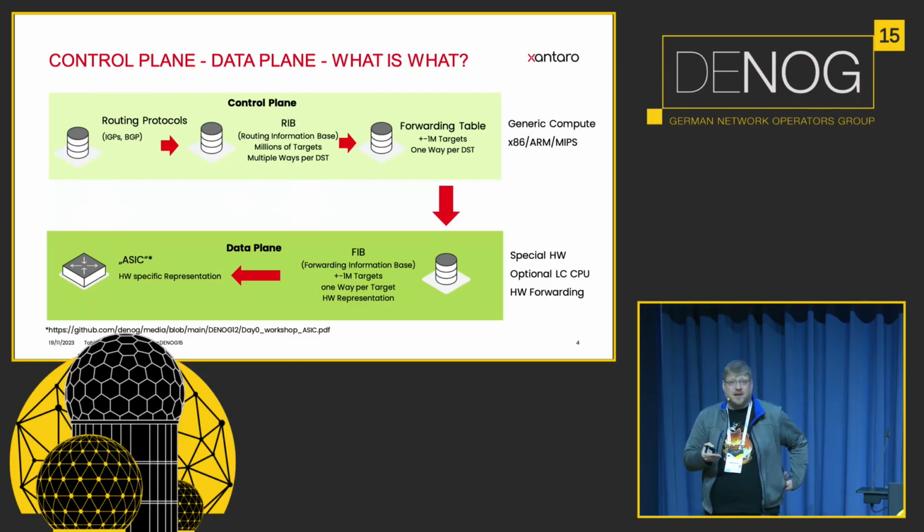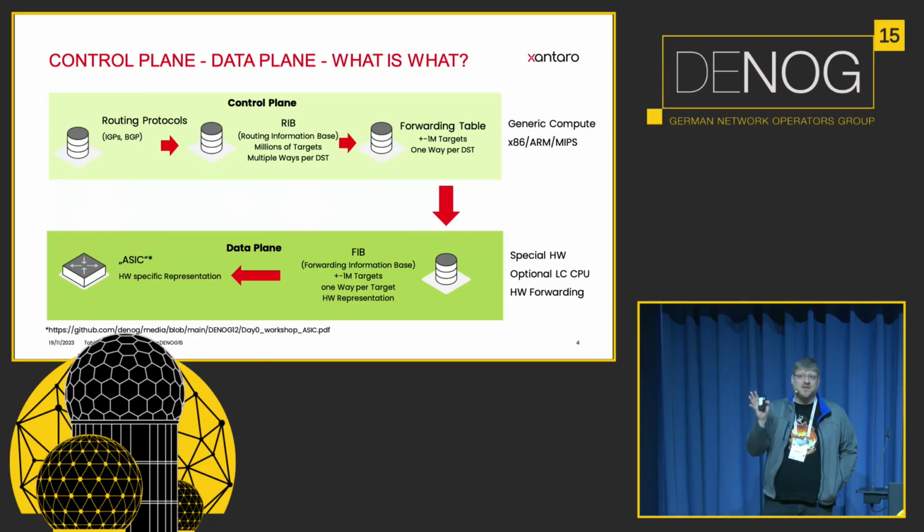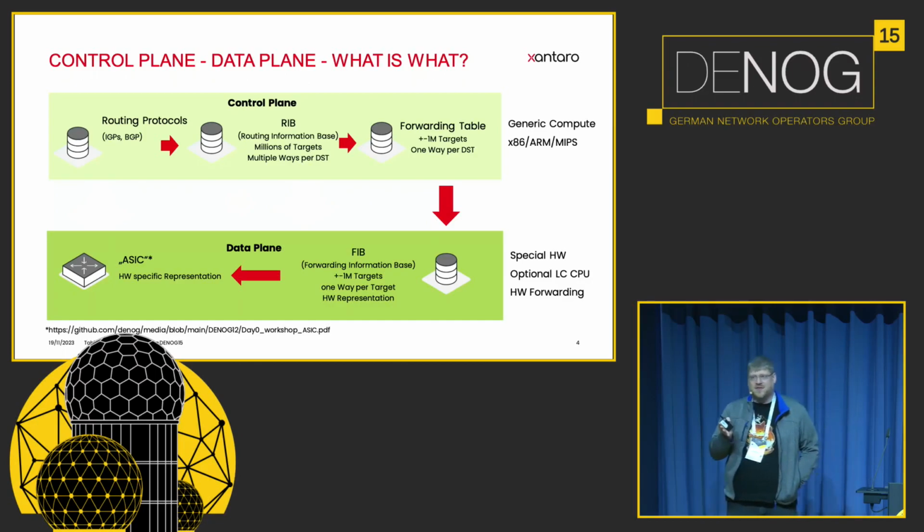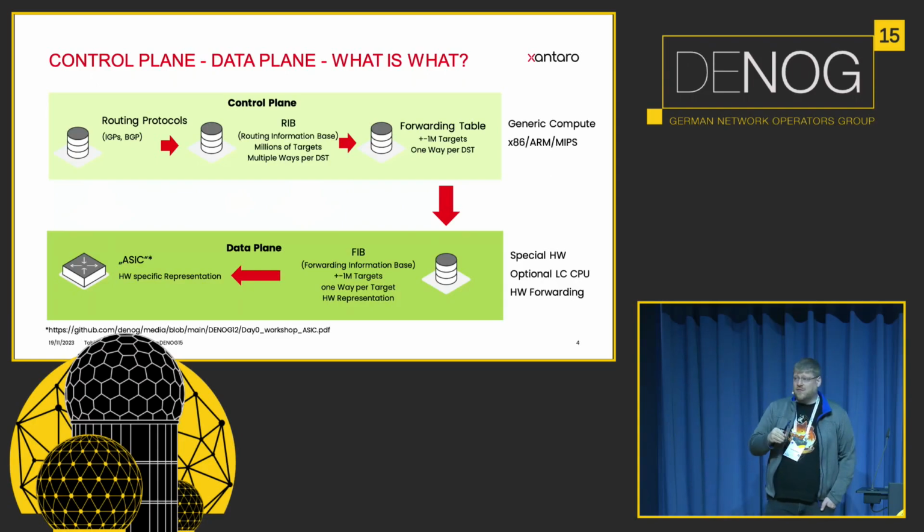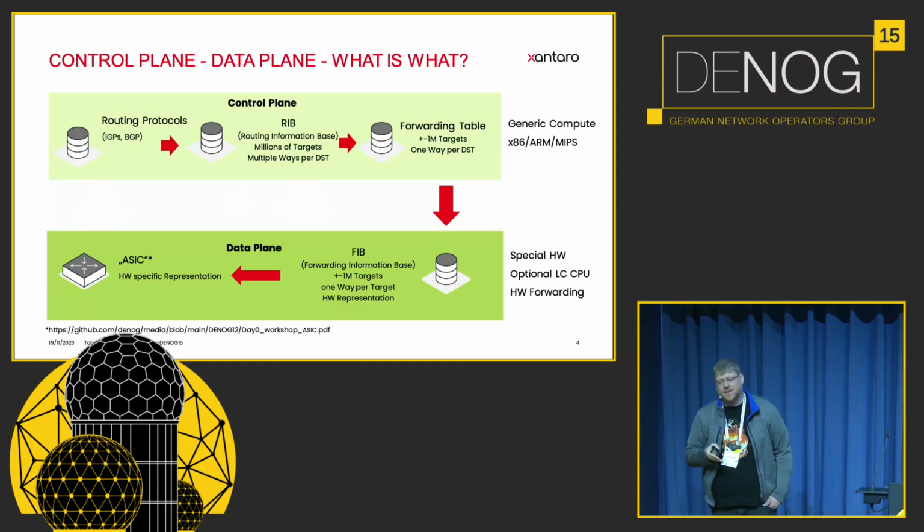A typical forwarding table these days on a peering router has approximately 1 million targets which it needs to care about, plus minus 900K IPv4 targets, plus minus 150K IPv6 targets, a couple of internal routes which all have to be somehow known how and where to route. Typically, at this point in time, we only have one way and one destination for them. As mentioned, I exclude all of the fancy ECMP and whatever at that point in time. And now comes the fun part.